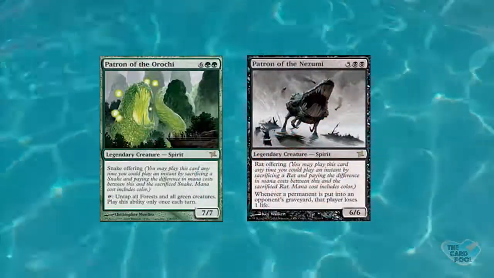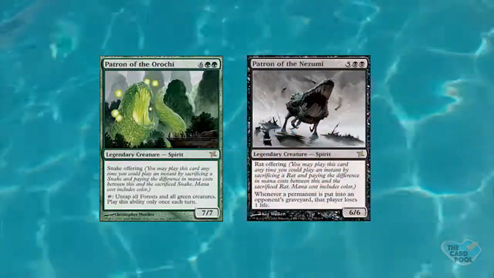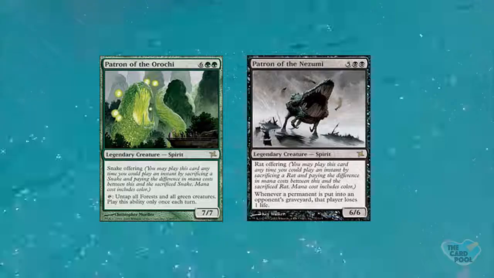That's incredible. Yeah, and I would say of the whole cycle, I've seen people play with Patron of the Moon, the blue one, and that can be all right, I guess. I mean, most of the Moonfolk themselves are garbage, but the Patron is really selling it. Well, the Patron itself can be very good in a blue control deck, but I would say the green one here, Patron of the Orochi, is the best one because it can untap all Forests and all green creatures, including itself. Oh no, you can only use this once per turn. How terrible. But this means it's not broken at that point.